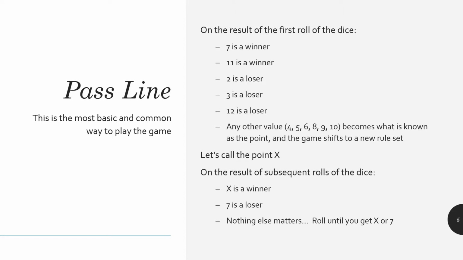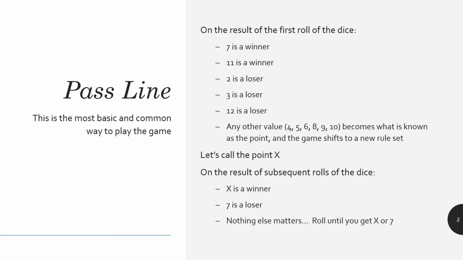And so that sounds like a lot, but it's just the numbers in the middle and on the end. 2 and 3 are on the low end, 11 and 12 are on the high end, 7 is right there in the middle. And it comes out to 1/3 of the time the game will end on the first roll. So it happens quite often. And so you go, okay, and then you start over again. The game's over. You either won or you lost. Your money's either doubled or your money's gone.